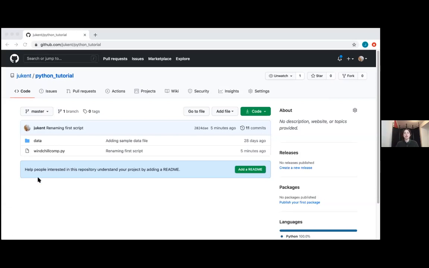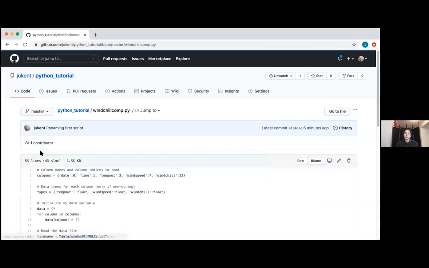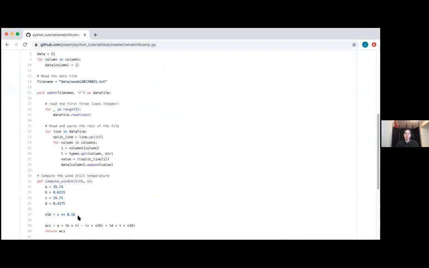So it's kind of like a Google Drive, except it's a lot nicer for code. The fact that it can actually render your .py file and show you what it looks like, even with the syntax highlighting on your for and with statements, and functions are in purple. It's just really nice. So again, think of it like a Google Drive, but with features that are a lot better for coding.